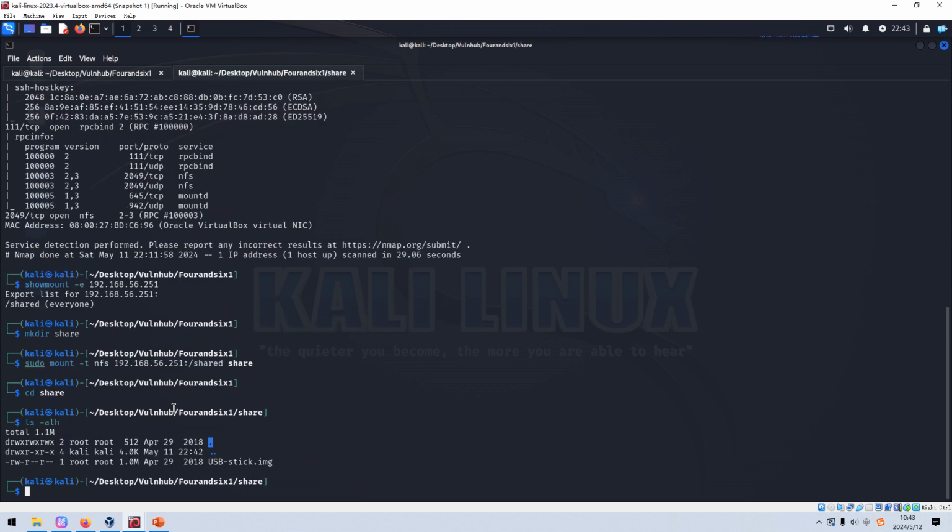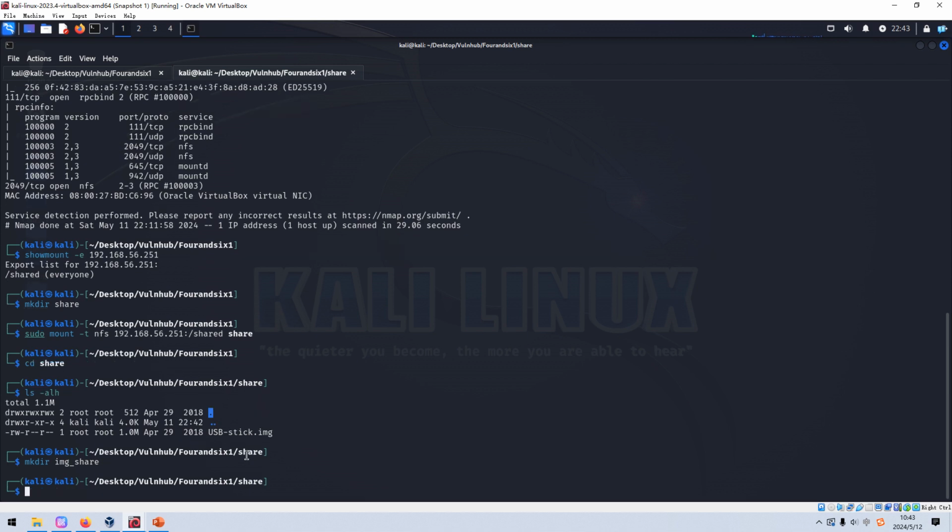Yeah, there is one, again, this is an image. Of course, we can mount this image. So how to do it? Under this current directory, we can set up another directory, for example image share, any name, and then we can use sudo mount.